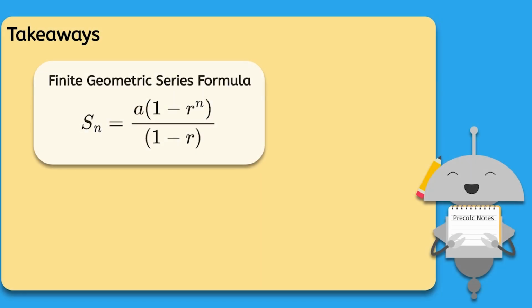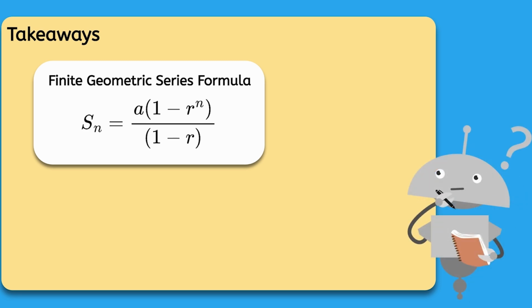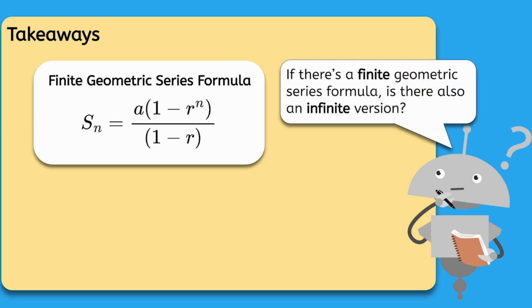Great work! Today we learned how to derive the finite geometric series formula, and then used it to find the total sums of finite geometric series. What's wrong, Mia? Good catch! The reason the word finite is in this formula's name is because there's another formula we can use for infinite geometric series. We'll discover that formula and learn how to use it in the next lesson.